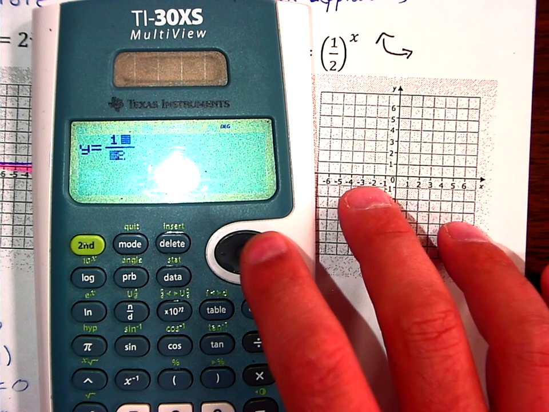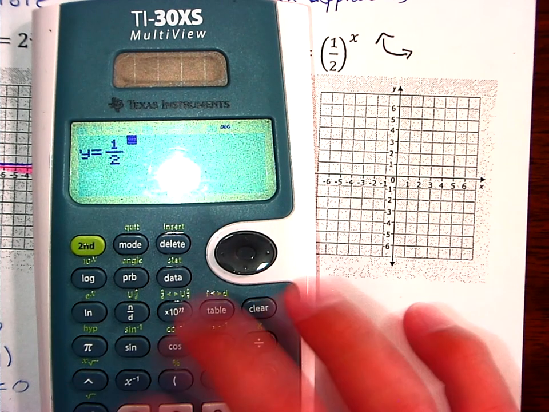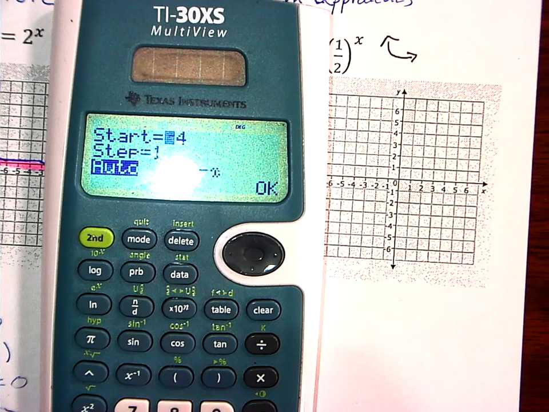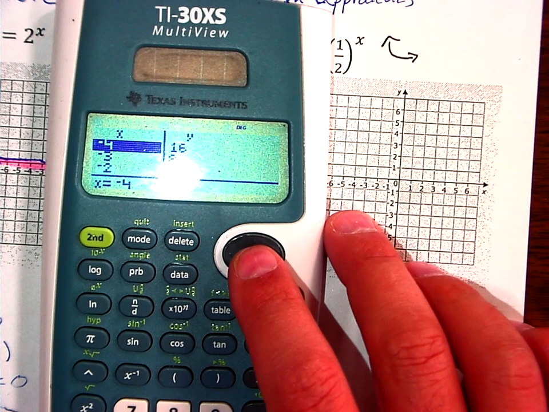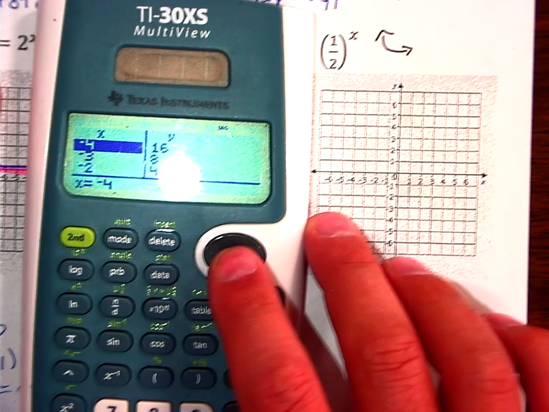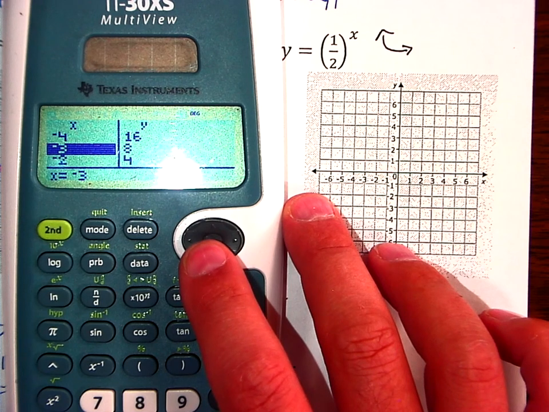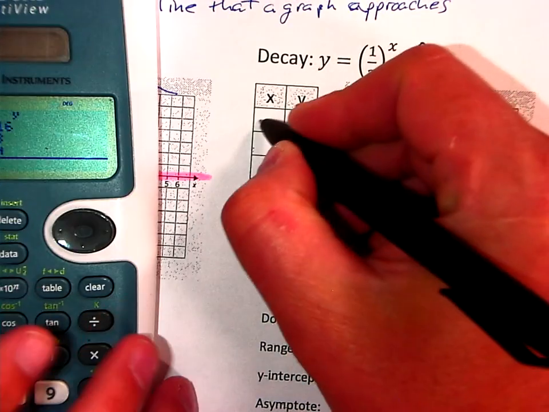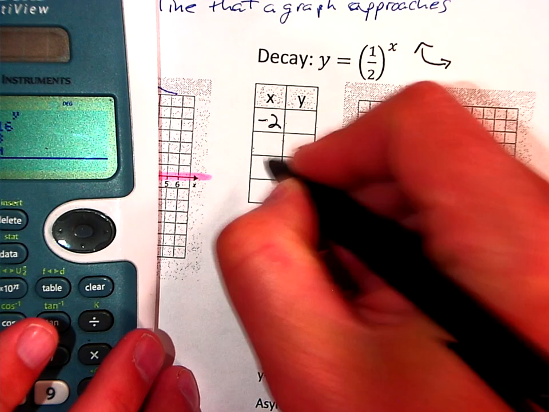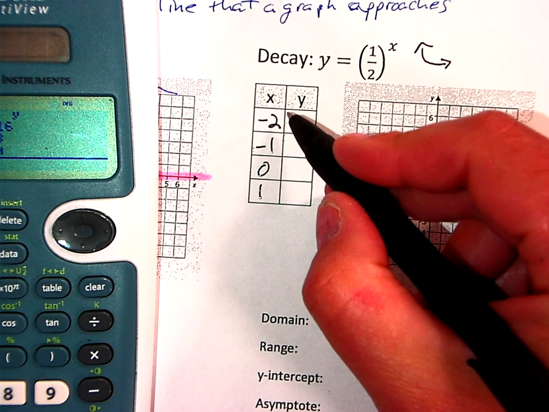Okay, well, let's try it without the parentheses and just see what happens. So raised to the x. Enter, enter, enter. All right, is 16 going to fit on my graph? Negative 4, is 16 going to fit on my graph? Is negative 3 8? All right, so let's go with negative 2 to 4. So on my graph here, I'm going to start with negative 2, negative 1, 0, and 1, because that's the first number that'll fit on my graph.